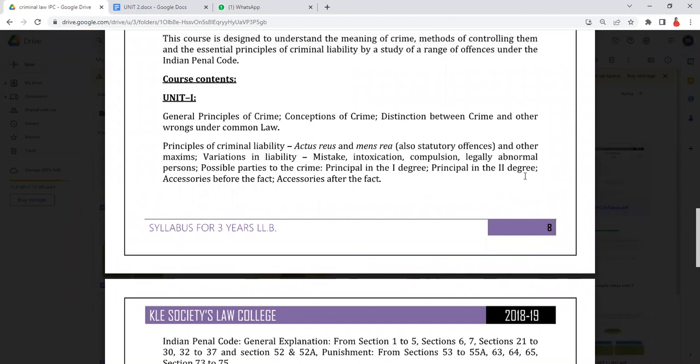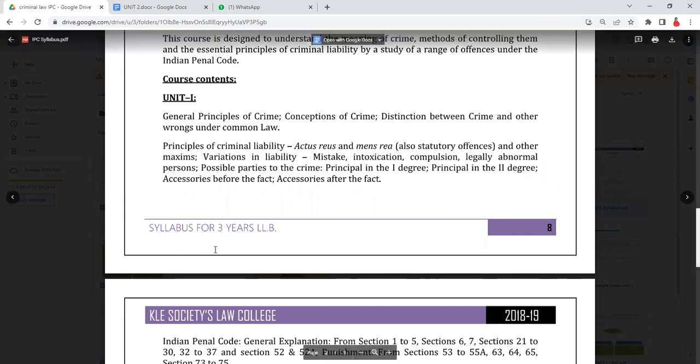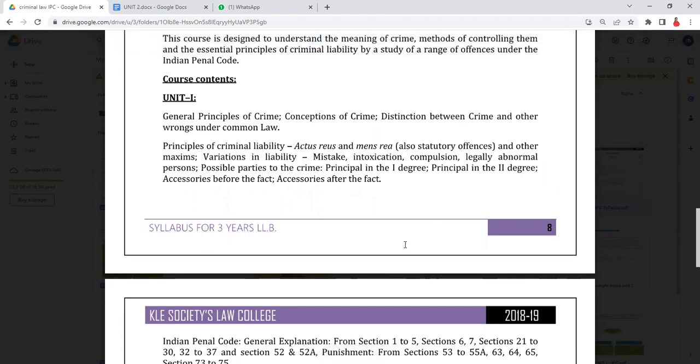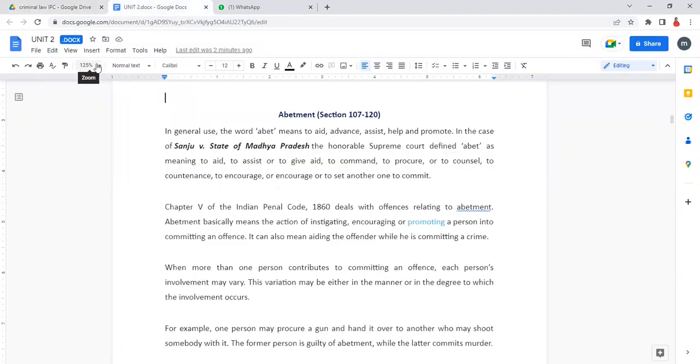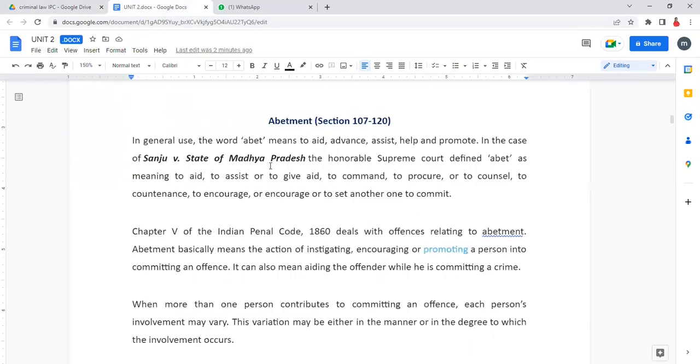We were imposing criminal liability on many other people who might have assisted the criminal, or who might have abetted the crime, who might have made the other person commit the crime in some way, maybe by supplying the materials, or by provoking the person, etc. Those people were considered liable under second degree, wherein the liability was the same. It's as if the person has committed the crime but through another. One of those was abetment. Abetment was also included there.